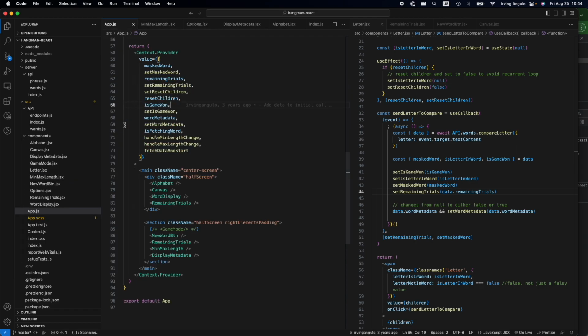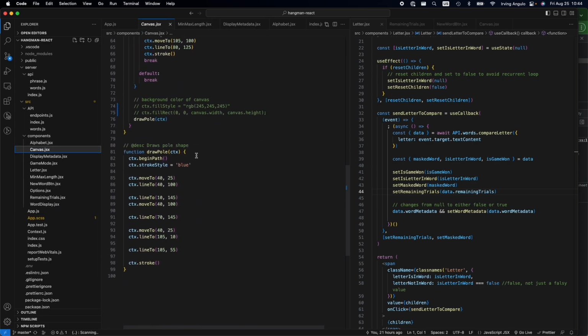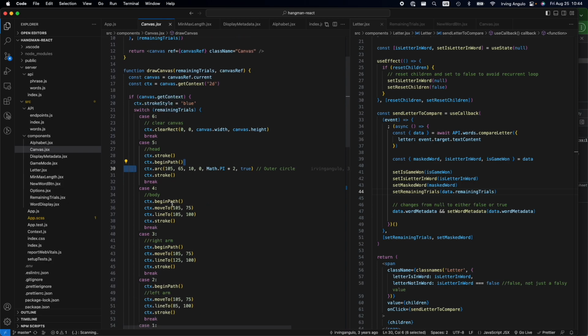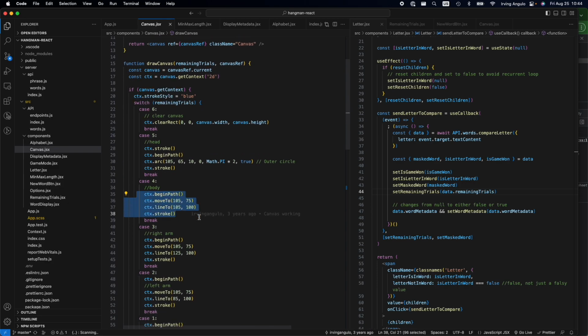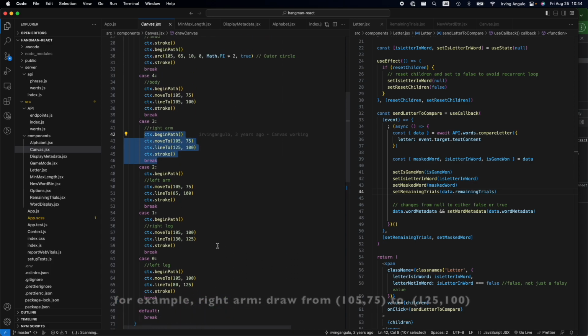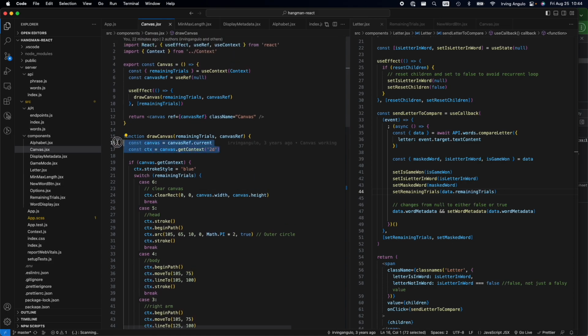Let me see what else I have here. I guess another interesting component would be the canvas, that it's actually drawing everything from scratch, and then it draws the pole, right? So I have the different cases, and each draws a different thing. So this is the outer circle, and this would be the body, right arm, right leg, left leg, etc. And you see everything is from scratch here.